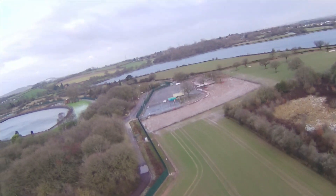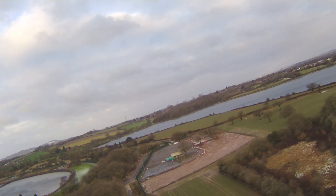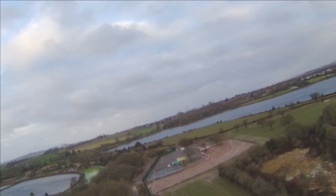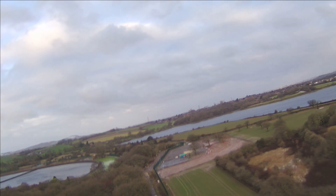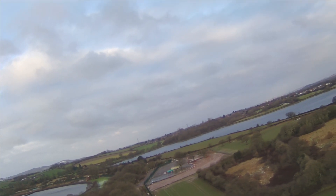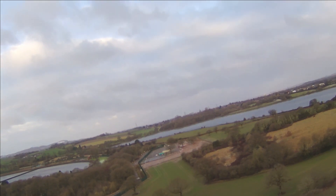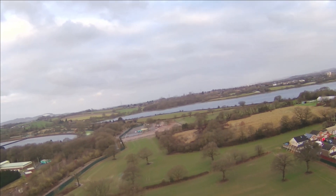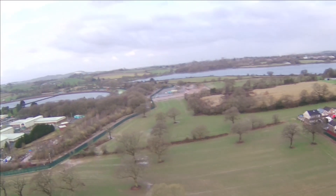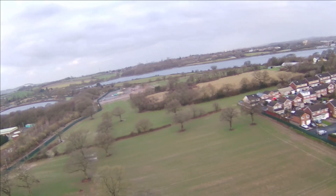As the drone returns to home, let me quickly go over the pros and cons of this update. The beginners mode is turned off by default on Android - that's a bonus - and it does save my settings, so I don't have to keep adjusting that. But the lag is terrible and outweighs the good points tenfold. A two to three second delay is absolutely terrible, especially for new drone pilots who need a confidence boost - even just operating the camera has a delay, so it's obviously app related.